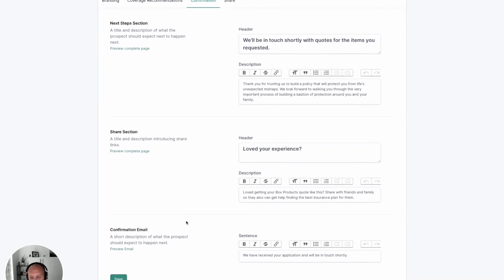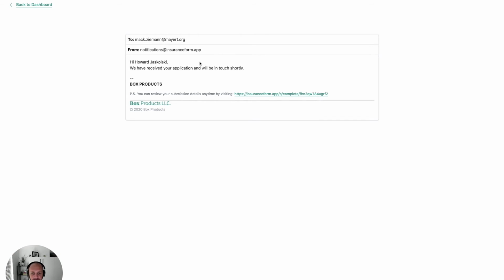The same is true for the confirmation email. As soon as they finish submitting their application, we're going to send them an email confirming that you received it and that we've sent it over. So we've got a little bit of a sentence here that you can customize to help them understand what that process will be and reiterate those steps in that same email. If you click preview email here, you can see a little bit of what that email might look like when it lands in their inbox. It's going to give a welcome with their name, the sentence that you said of what the next steps are, and then your agency information along with your logo and a link to where they can review their submission.